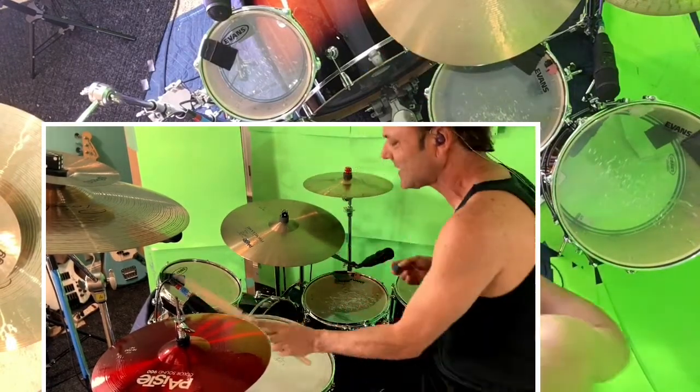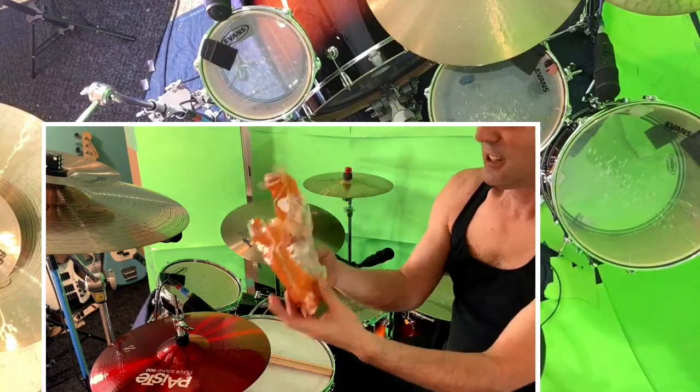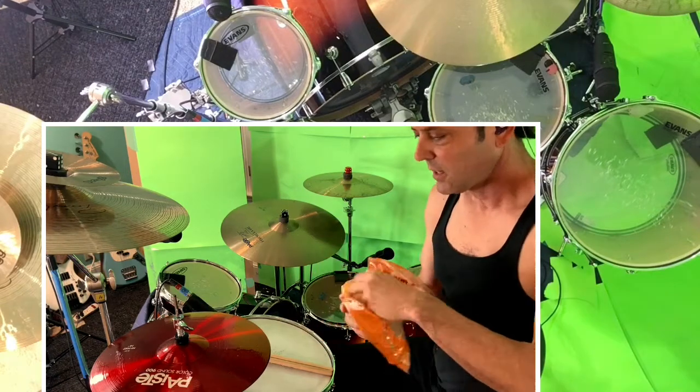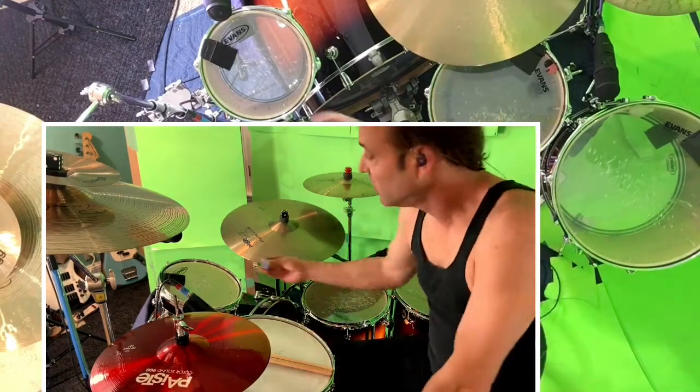Came in a bunch of sizes. Do not eat. But there's a bunch of different styles. There's just different types. They seem to absorb so much, but they just don't move.